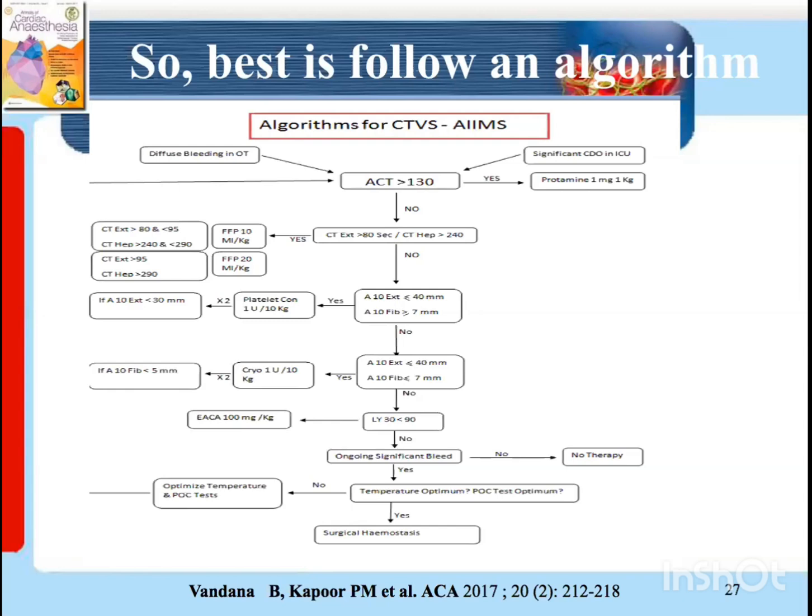But you can't just switch off heparin completely. You would try to come off ECMO first, wean off complete heparin with protamine, and then give argatroban. That's another call, but those calls and those options are coming up. But right now, we'll focus on A10 and CT. The very fact that A10 signifies 10 minutes, in 10 minutes, if your A10 on EXTEM, the amplitude, is less than 40, and A10 on FIBTEM is also less than 7, this patient is going to bleed. This is a patient who's going into hypofibrinogenemia.